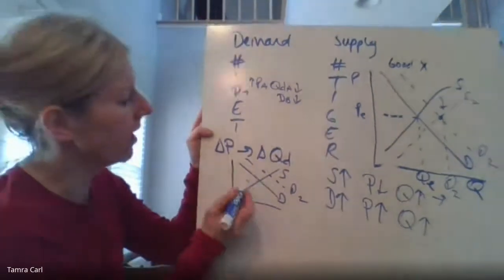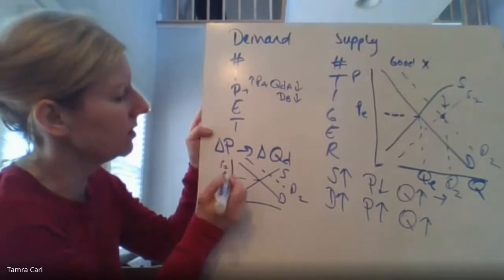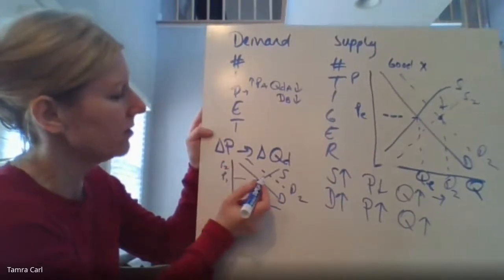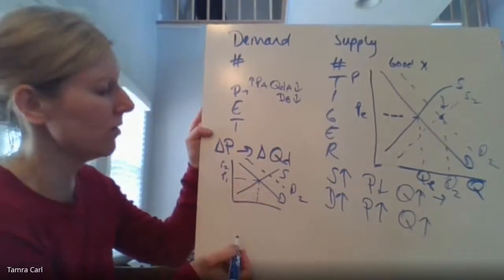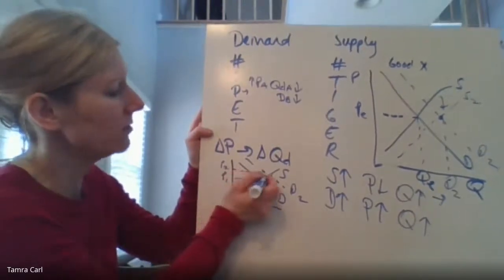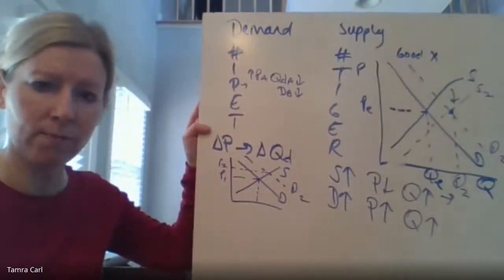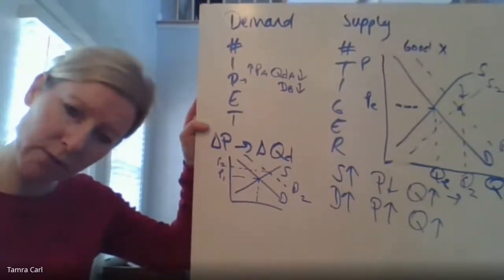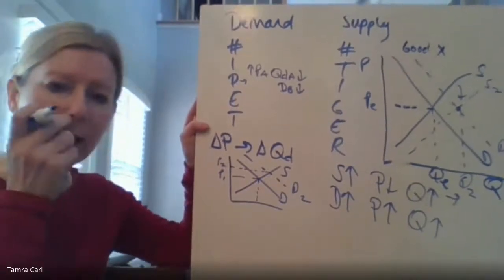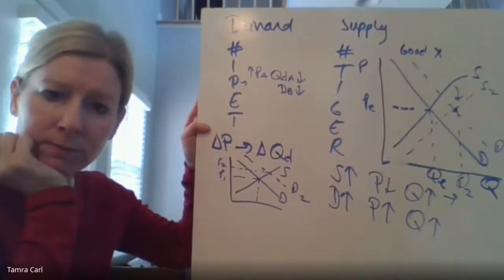If you look here at this, and if I look at my P1 and my P2, right? At this one here at P1, they're willing and able to consume that amount. But now with the demand curve over here, they're willing and able to consume more. So just being able to say things, so that way you show that you understand the concept. That's what I think it's going to be about this year when they're doing things.